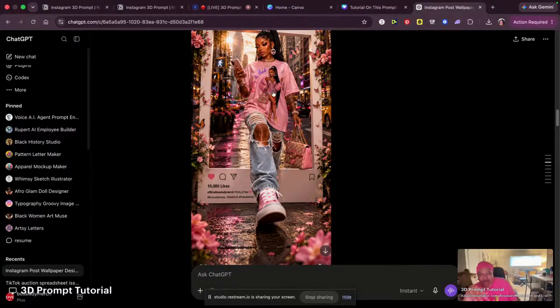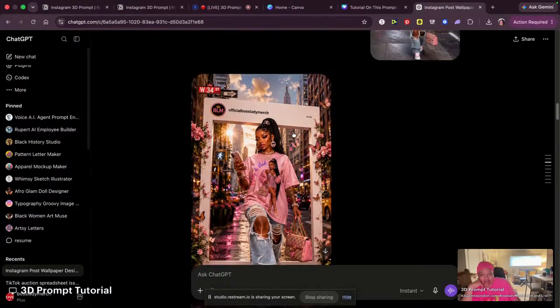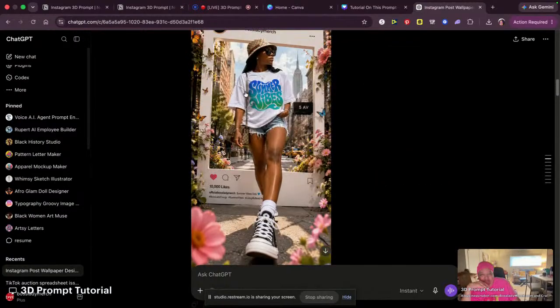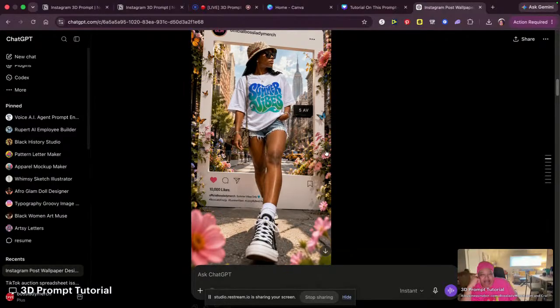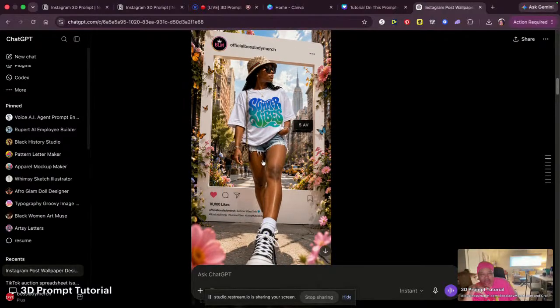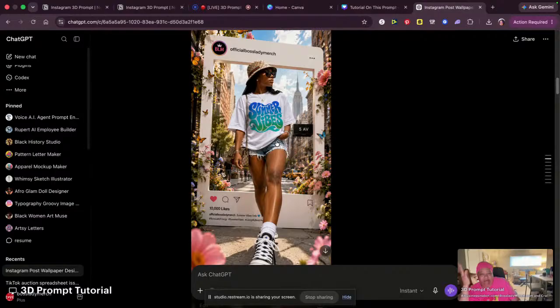And it came from one of my bots called Glam Dolls. Did I make these with Glam Dolls? Yeah. Summer vibes. That looks good. All the mock-ups you see, her with the Gucci hat on, Gucci purse, comes from my apparel mock-up maker. I put that on them. I put a Gucci bag, a Gucci purse, Converse sneakers, like she's got on Converse. I do that with my bot.